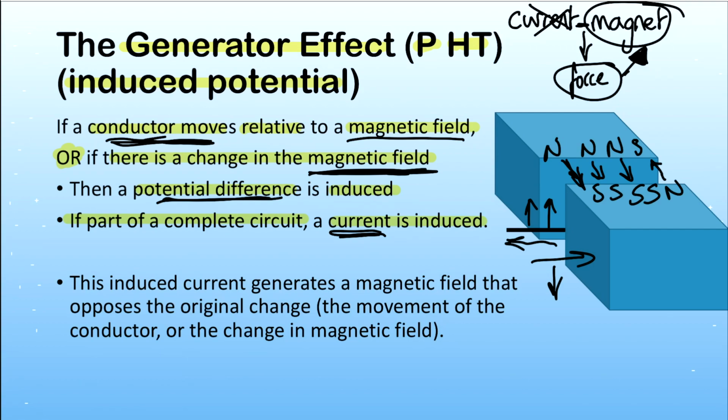But just to highlight again the kind of mark points they might want to see, this induced current generates a magnetic field too, and this is opposing the original change. So the movement of the current is going to try and stop the force from occurring. If you think about the motor effect, if we're moving the conductor up, the current is going to be moving away from the direction it's trying to force it. So it's not going to be a positive feedback system where it then forces itself further, it's going to be a negative feedback system. It's going to want to basically not move anymore.